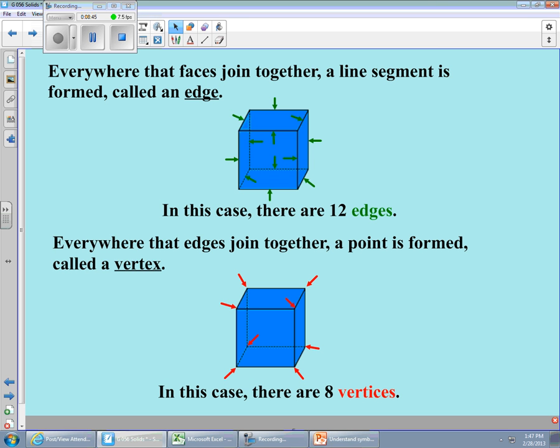And just like with the edges, the number of vertices will depend upon what the shape is built out of. It is possible that you'll have many, many vertices in a shape. It is possible that you can have all the way down to just a handful of vertices, maybe even 2. There are some shapes that only have 1, and there are some shapes that don't have any vertices at all. It'll simply depend upon the shape, but those are the vertices.